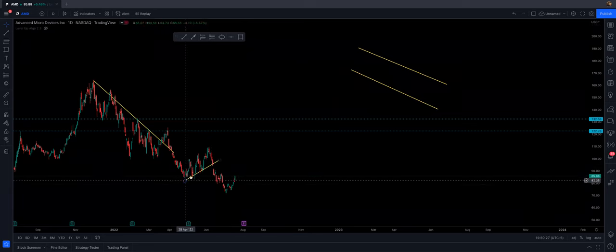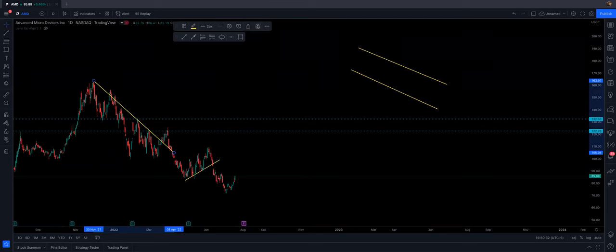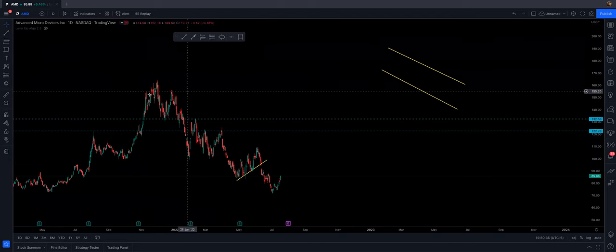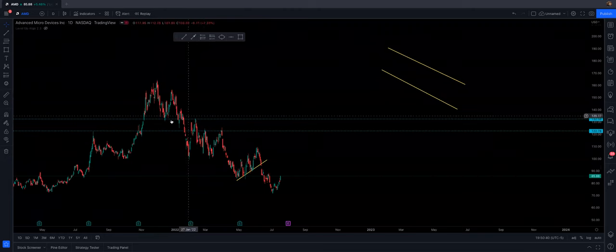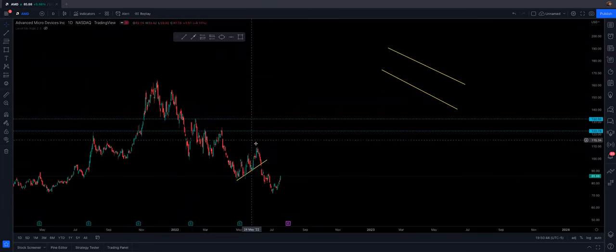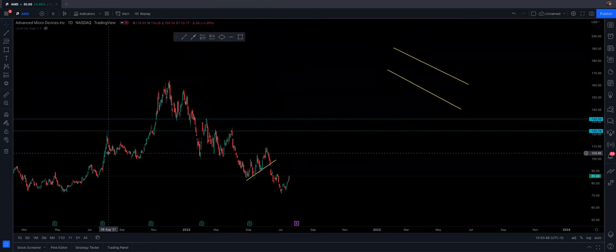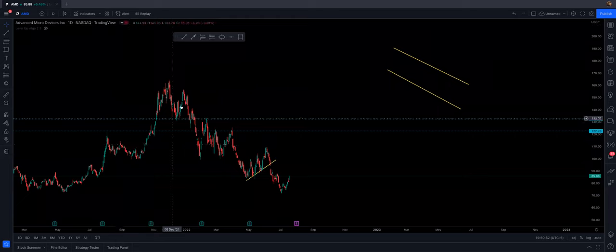So for this one, we were in a miniature uptrend. This is how you can tell. You have a primary trend, which is your bigger trend, right? So we know AMD in general, our primary trend is a downtrend. And then we have the secondary trends, which is this small little uptrend within the downtrend. That's basically what's happening. So put this in your notes. You have primary trends and you have secondary trends. So right now, the primary trend, right?